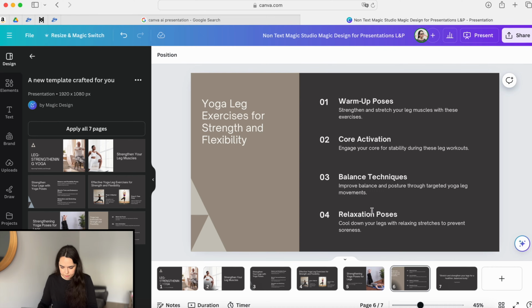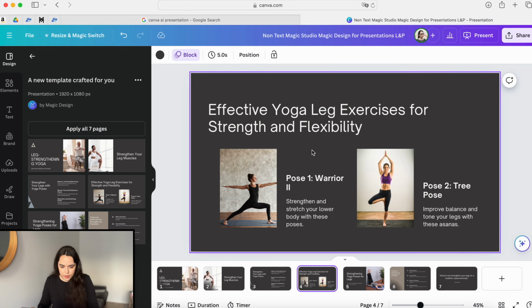So what I wanted to show you is how to generate text for your presentation if you don't want to Google something or write something from scratch. Let's see. Actually, this AI tool already generated text for our presentation. You can see that this presentation contains not just photos, relevant photos with yoga poses, but also it contains relevant text about yoga. But anyway, I'll show you what I wanted to show you.